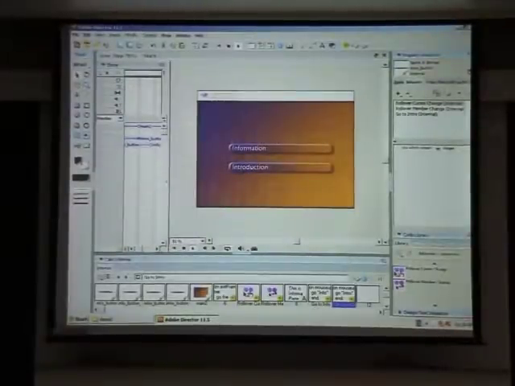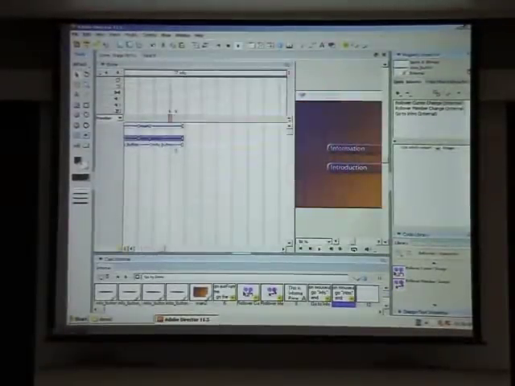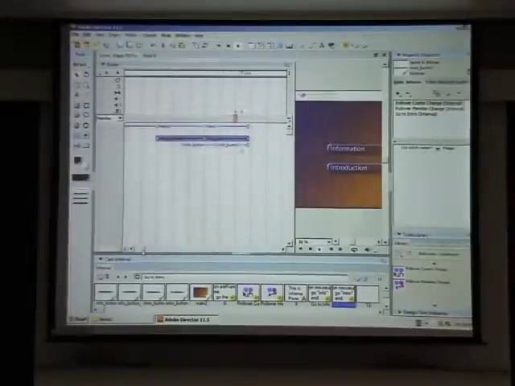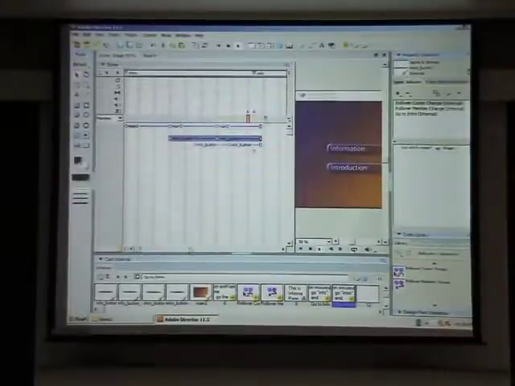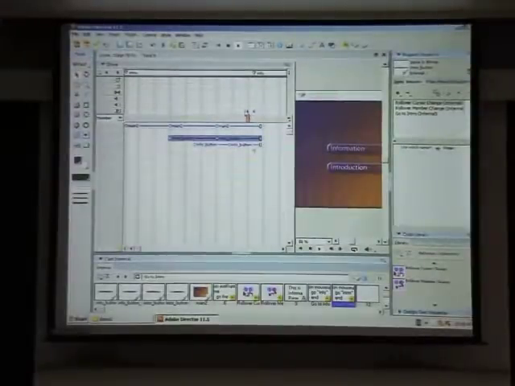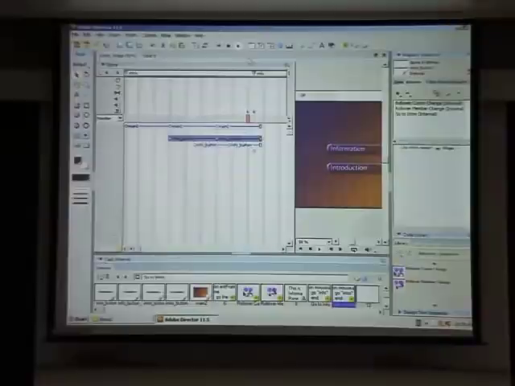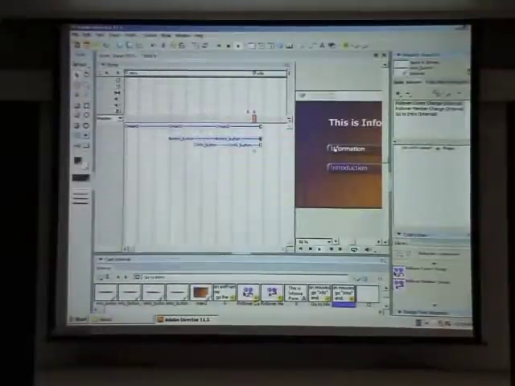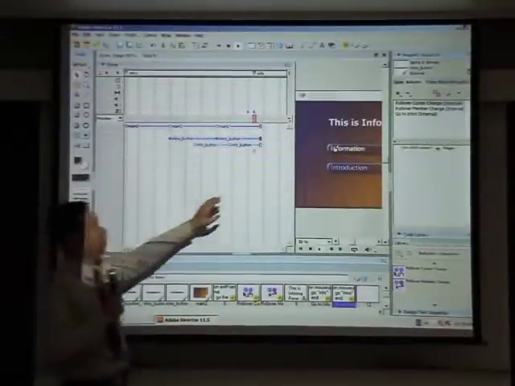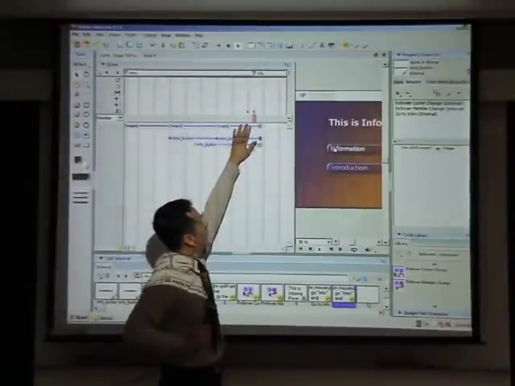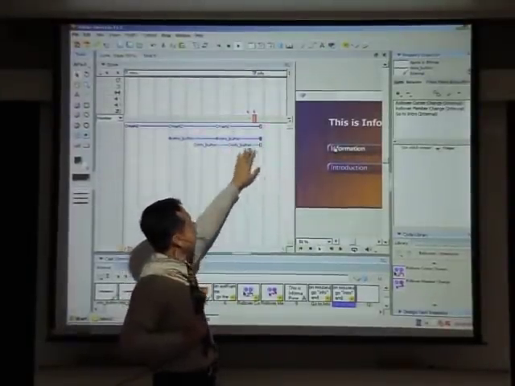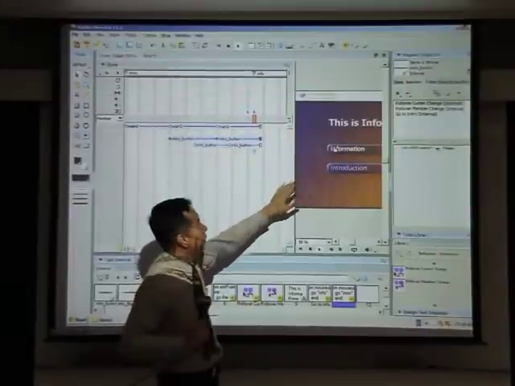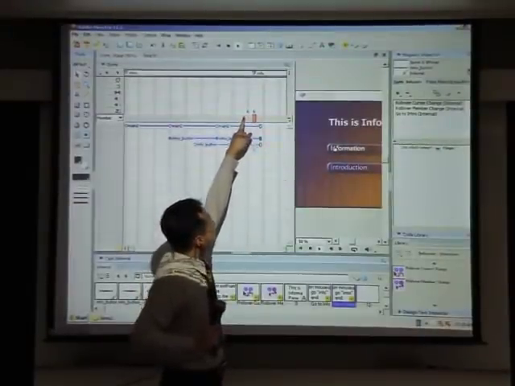Now let's check out the timeline, the way this thing works. You see it stopped right here on the Lingo command, go to frame number 6. And if you go to info, it jumps to the info marker. When you click info, it jumps to right here because you have the behavior to tell it to jump here from the marker.